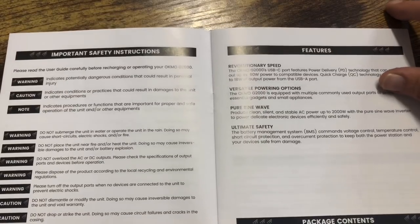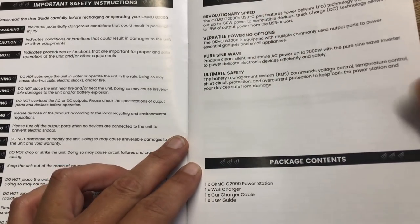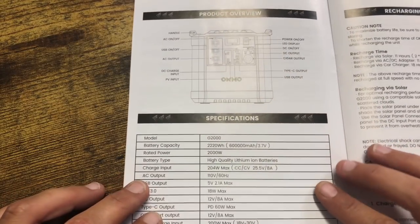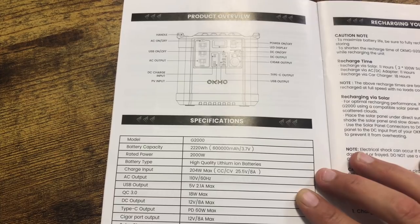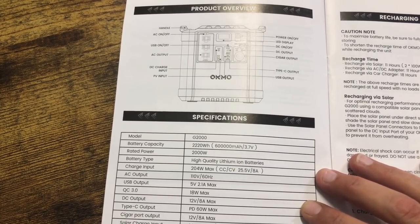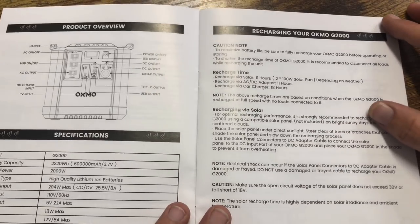Okay. There is one thing that I did want to read to you guys, and I'll find it in here in a minute, but I do appreciate that the wall charger works, the car charger works, the solar panel works. So all of that stuff works. Everything works except for it powering my refrigerator. And I would expect a 2000 watt unit, which is pretty much the biggest that they make, to power a refrigerator. I have reviewed several 1500 watt units as well as one other 2000 watt unit. Never had a problem. They powered my refrigerator. They did pass-through charging, pass-through power. No problems. This one, however, has obviously not reached my expectations.